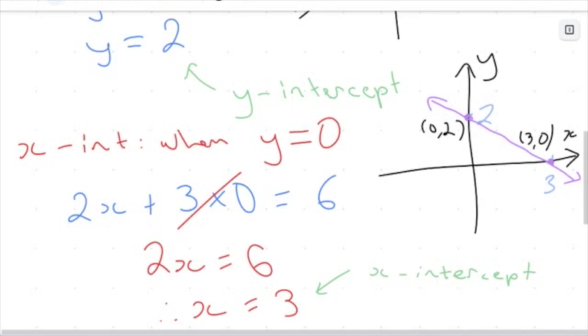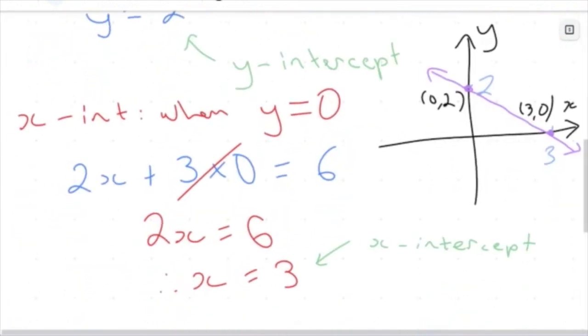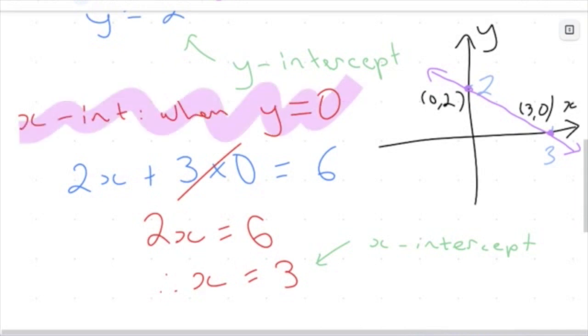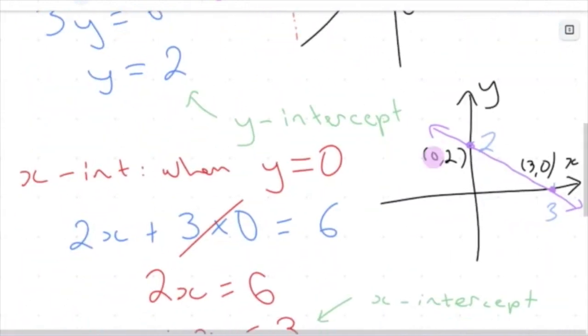So you can see these points here satisfy these definitions we looked at. For example, here I wrote x-intercept when y equals 0, and here you can see y equals 0. It's my x-intercept. My x value is 3 when y is 0. And up here I said y-intercept I get when x equals 0. Here is my x value of 0, and the y coordinate alongside that is going to be my intercept.